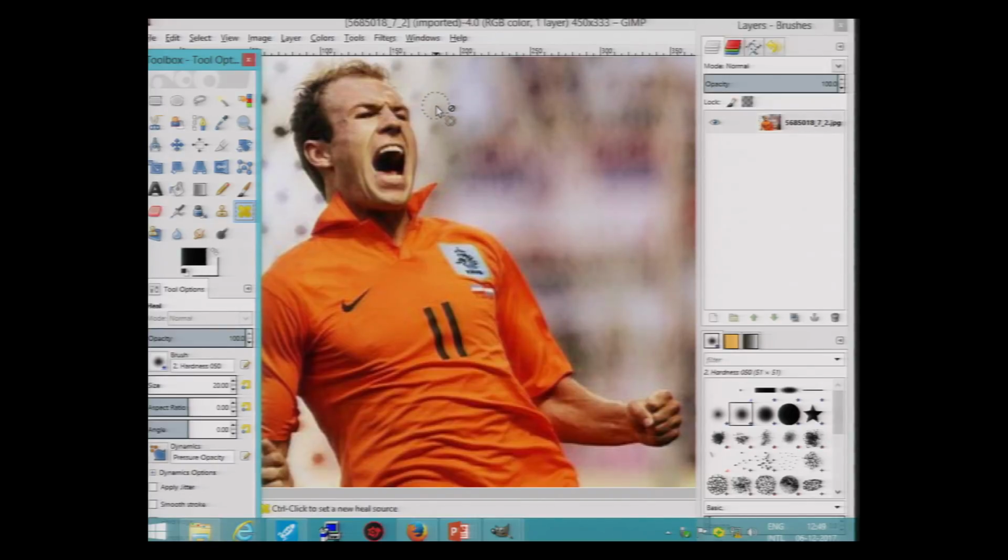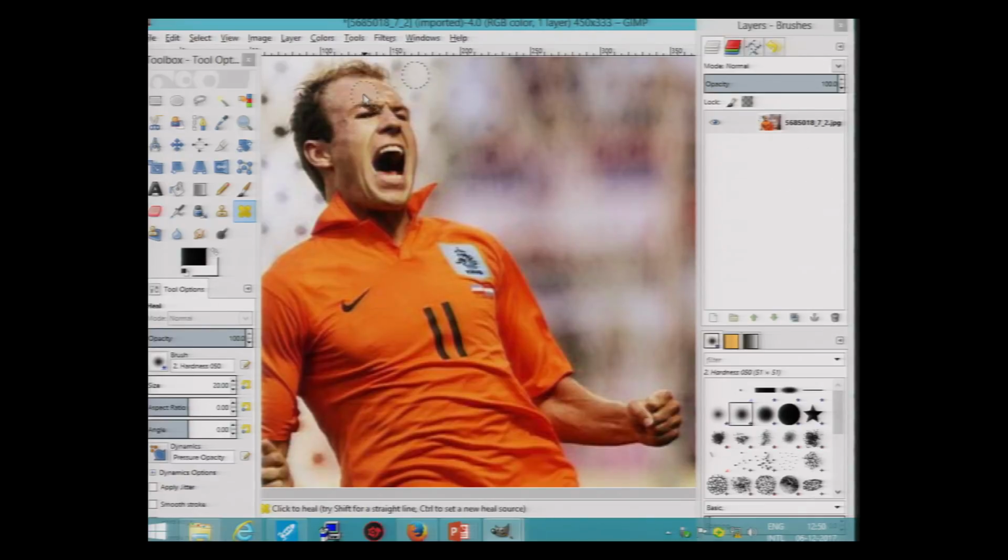The tool is activated, and you can see that unless you are pressing the control key along with left click of the mouse, it will show you this kind of icon, which is basically showing us that you are unable to apply this tool currently. So I will try to click the source like this by pressing control and click, and then I will try to heal some area.